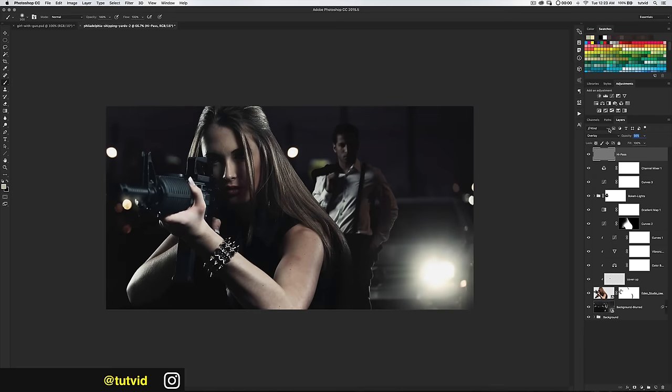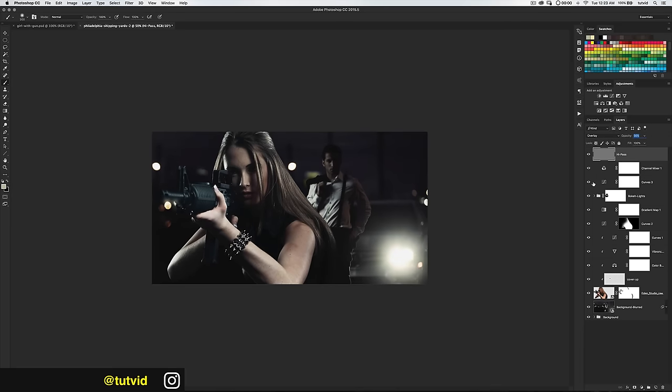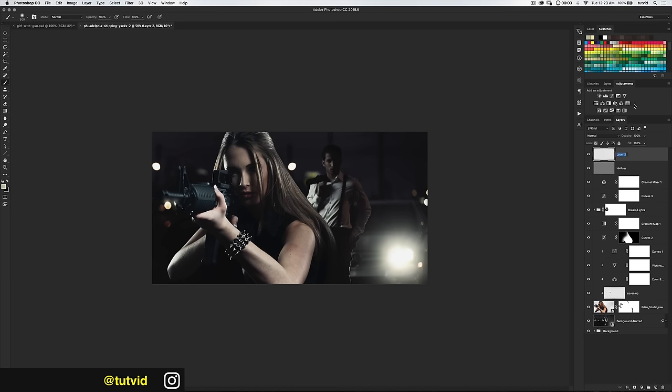There we go. And then last but not least, we want to add grain, because grain is sort of like a retoucher's best friend at the end of a project. It helps blend all of your colors and tones even more. And like we talked about at the beginning of the tutorial, it helps get rid of banding or image degradation. So we're going to create a new layer, and I'm going to name it Grain.